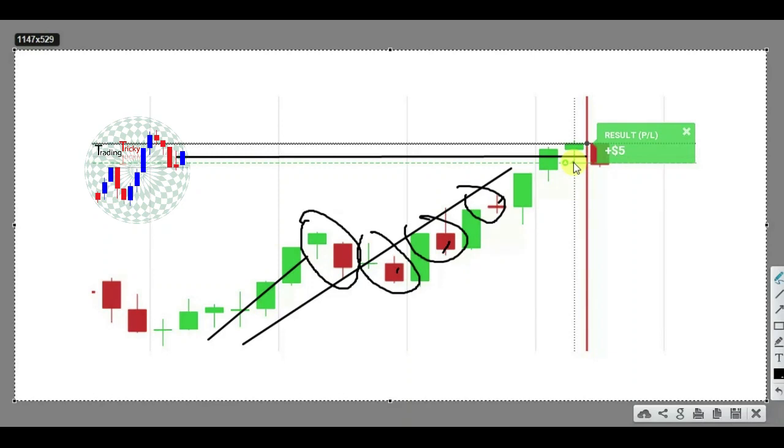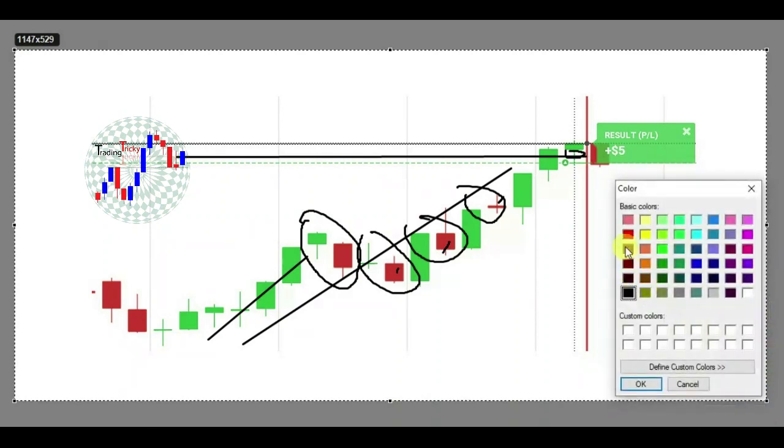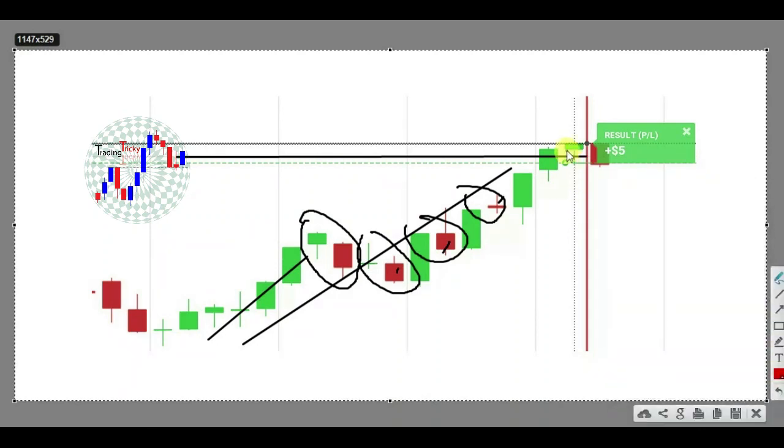But I placed a higher option here because I saw this formation was broken by this candle. Also this is a breakout, but I didn't place the trade immediately because there is a chance of a bearish candle through here with some rejection, something like this. That's the reason I waited for some time and for some confirmation from buyers. When I saw some confirmation, I placed the higher option with some marginal safety.